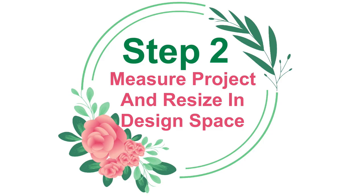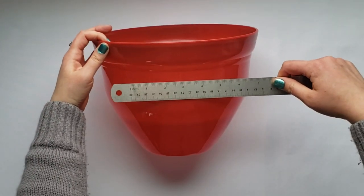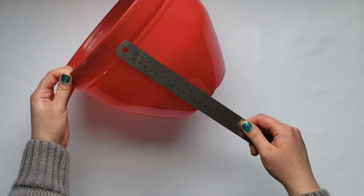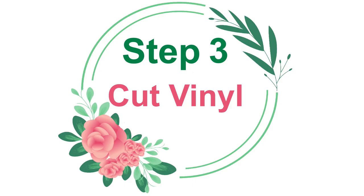Step two, measure your project in Resize in Design Space. Using a ruler, I measured it's about 5.5 inches by 4 inches. So I like to keep all my designs under that size. Step three, cut your vinyl.